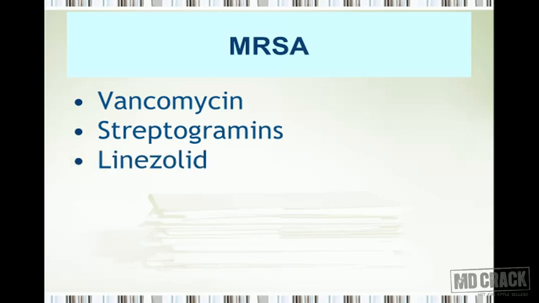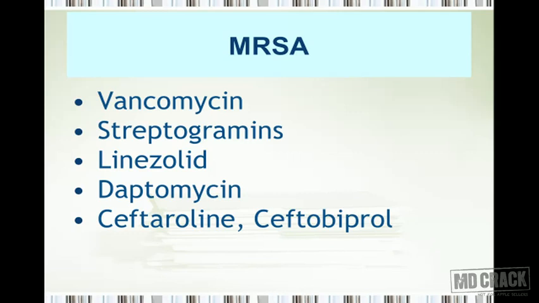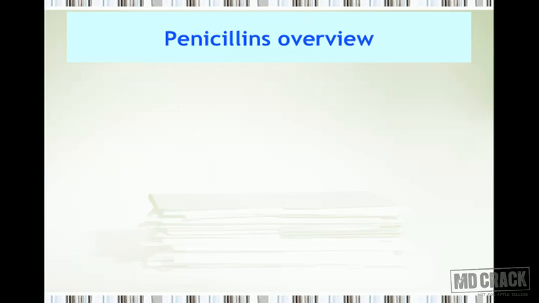So we have streptogramins and we have linezolid. You can try these drugs against the resistant organism, or you can have drugs like daptomycin, which can be used in place of vancomycin. There are two newer drugs under cephalosporins, in the process of development. These are 5th generation cephalosporins: ceftaroline and ceftobiprole. These drugs have a promising effect against MRSA and VRSA. And the final answer could be, sometimes, rarely, rifampin, which could be useful against MRSA and VRSA.